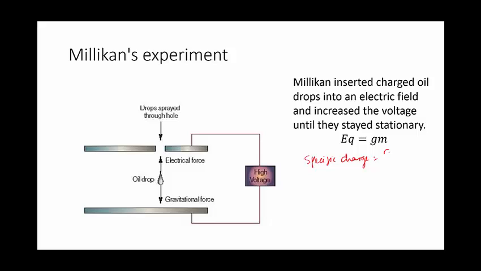When we know that those two forces are equal, we can say that EQ is equal to mg. And we can use that to work out the specific charge on an electron. Specific charge is equal to charge over mass. So we can rearrange that equation to Q over M, which gives us g over E. Now we don't know E directly, so if we were doing a calculation with this, we'd want to substitute out E for V over d.